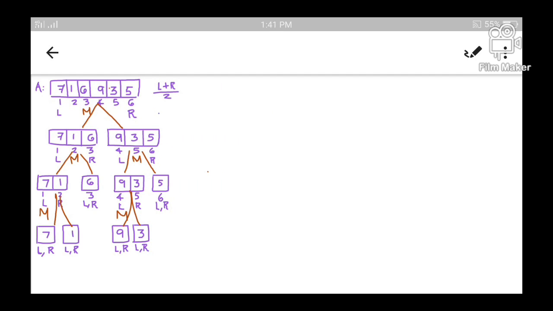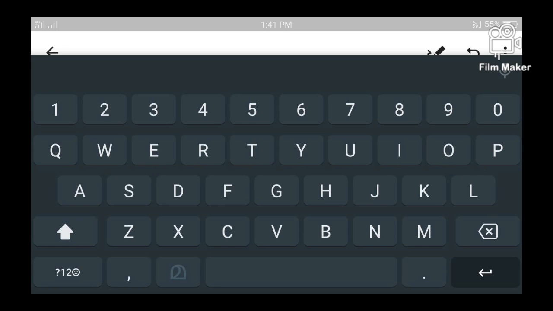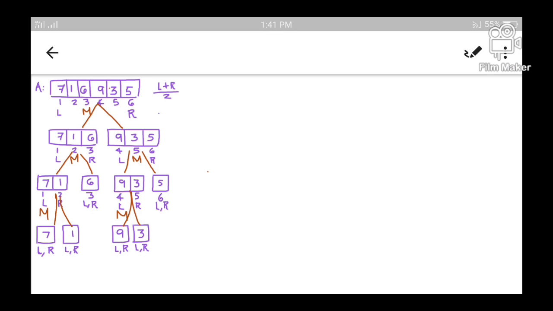When you stop dividing the arrays, the second half begins, that is conquer part begins. And the conquer part says that you have to apply the technique called merging. Now how to do merging, or what is merging? The concept of merging has been clearly explained in my previous videos. You can refer to that. Merging says two sorted arrays can be combined together to give a single sorted array. Let us see how this can be done.